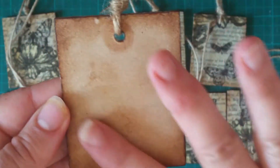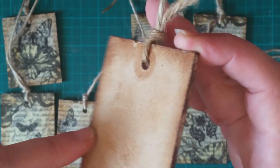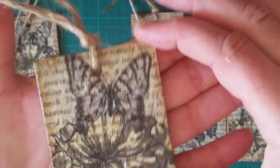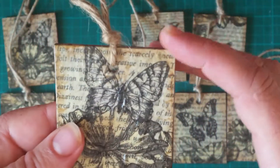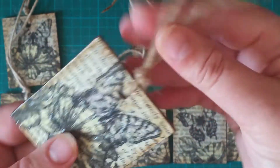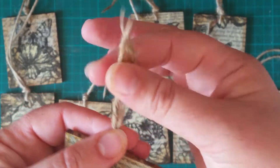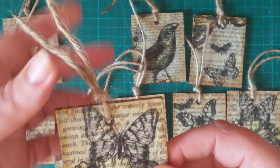When they were dry overnight, I just inked around the edges. I've left the back with the wood showing and just inked them up a little bit. My intention is that they'd be stuck down to something, but you could just leave them like that — I think they're quite cute actually just like that.